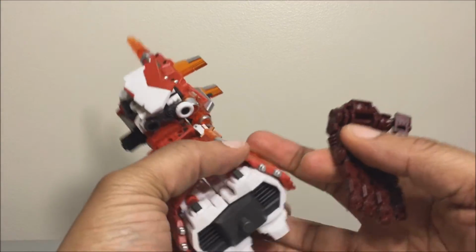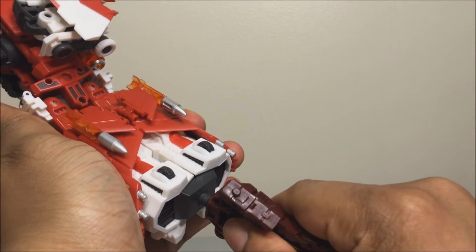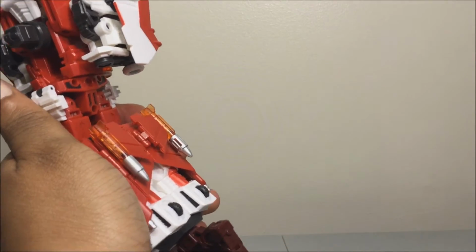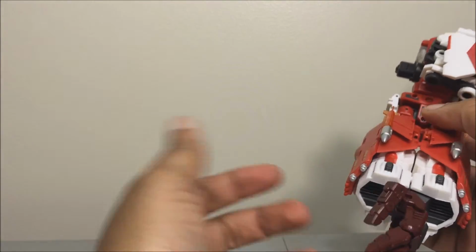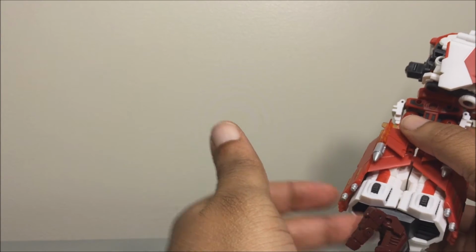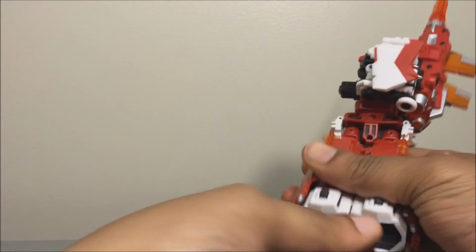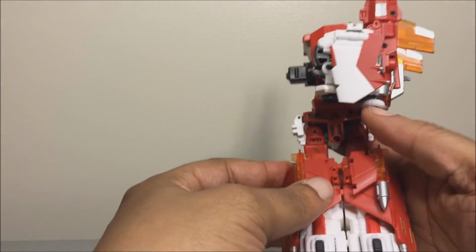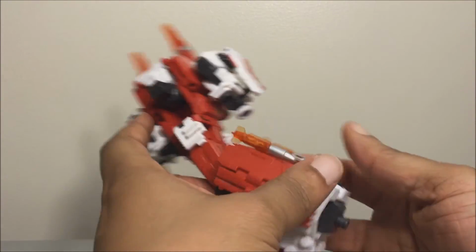And what you're gonna do is take the hand from your Scattershot and just plug it in. With the greatest of ease, very tight. And there you go. And you can't just leave the hand on here, you have to take the hand apart when you disassemble them. And you gotta try to pop this thing off and everything like that. It's kind of a bummer too. So there you have it. An arm mode, all three modes.